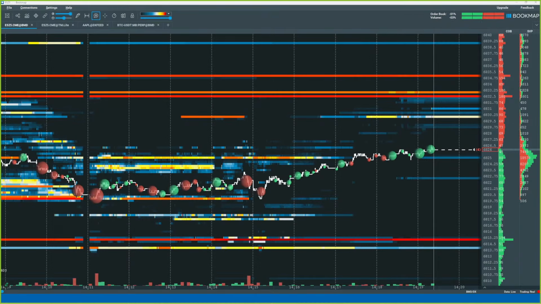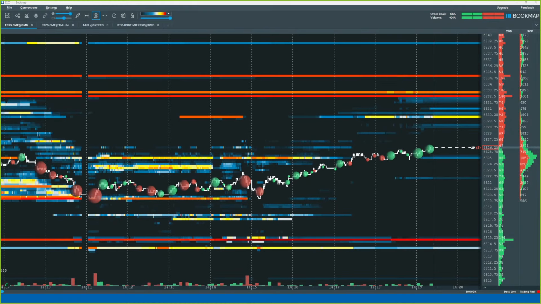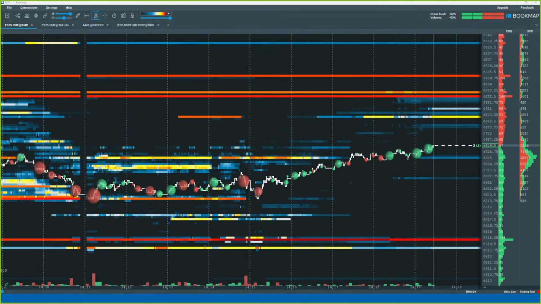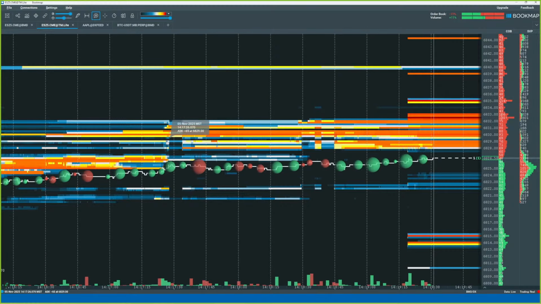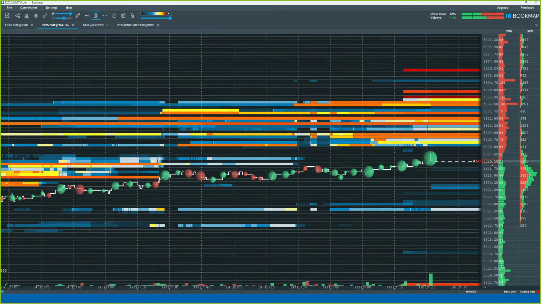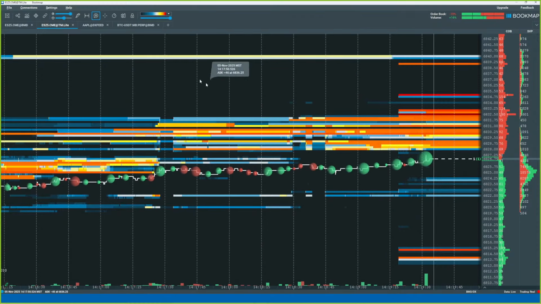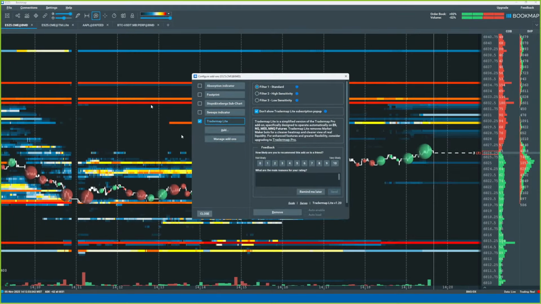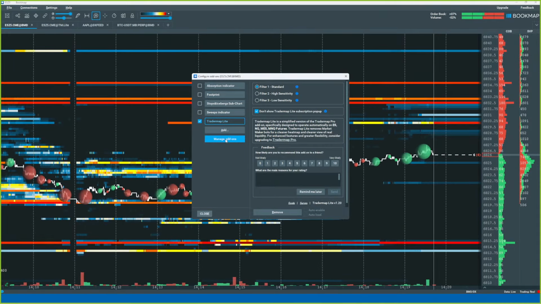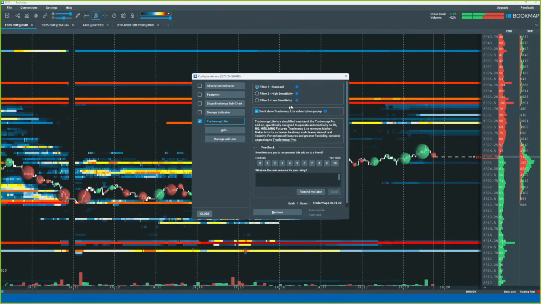Could you explain the difference between the normal futures and the one that has the term light? I know it has something to do about blocking. Yeah, pretty much all it is, is filtering the orders, making it a little more clean to read. So personally, I really like to use TM Lite, which all you have to do is go into your indicators, click Manage Add-ons, and then install TM Lite.